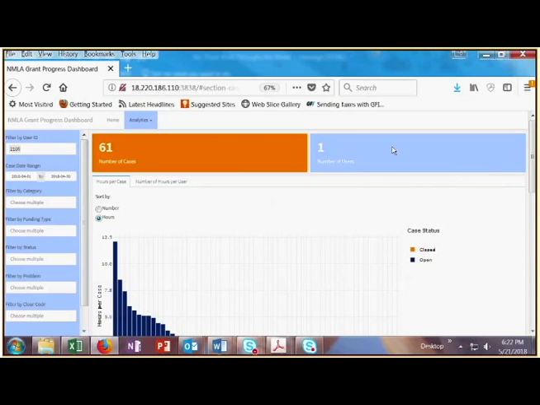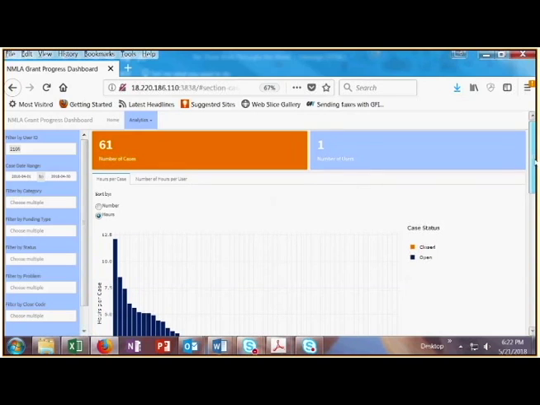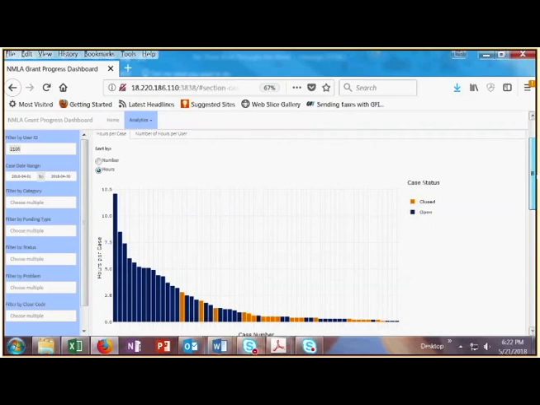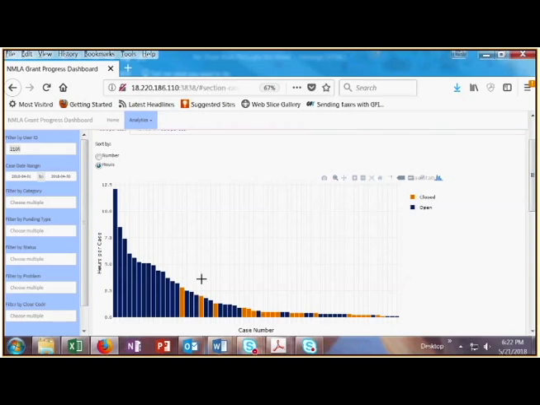It gives her the cases arranged in order from the most time spent on a single case to the least time spent on a single case during the month. So we know at a glance that this high bar here, where she spent 12.1 hours on this case, was the one that got most of her attention during the month of April. And at the other end of the scale, there were several cases that were just being monitored and had only a minimal amount of time spent on them.